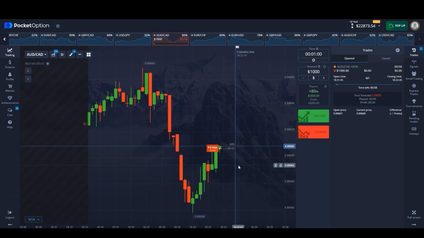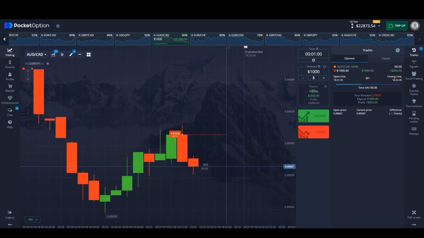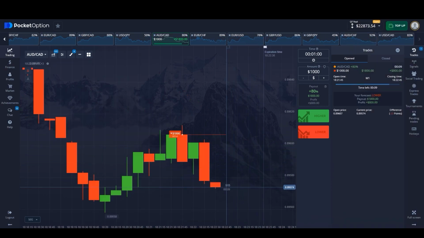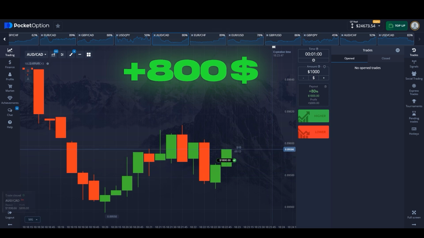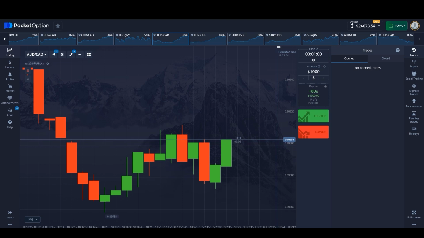Here you can observe a good downward movement. If you believe the smart money trading system, the price has now come to a small stop and from here can get a good downward impulse. A good trade brings me $800 of net profit. As you can see in this video, I have already made plus $2,000. So now I can safely open my next trade for $1,500 and I will not risk anything.